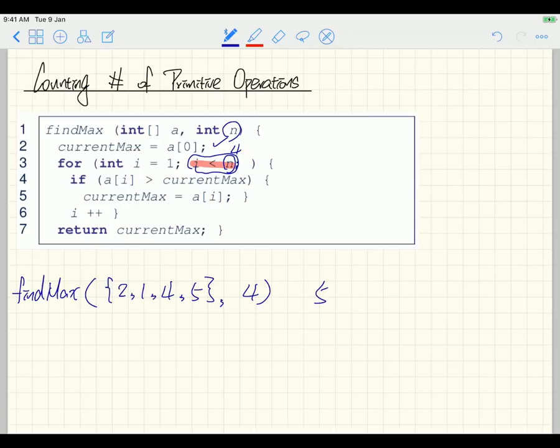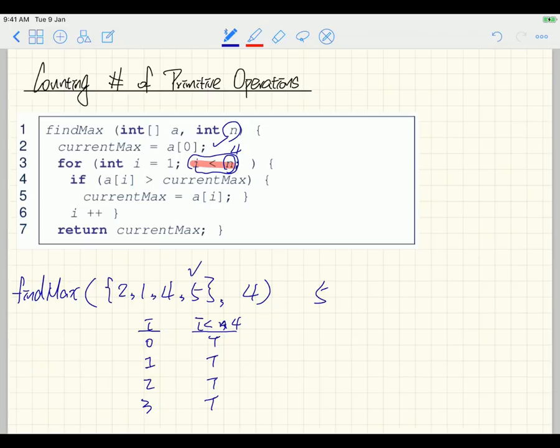Let's say when i is equal to 0, i less than n, in this case, i is less than 4. We know that it is true for the very first iteration. That's why we stay in the loop. i gets incremented for the second iteration, gets to 1, that will remain to be true. That means we go on to the second iteration. And then go to 2, and that will still be true, go on to the next iteration. And 3 over here, we know that it will still be true. That means go on to the 4th iteration to look at the last number over here.